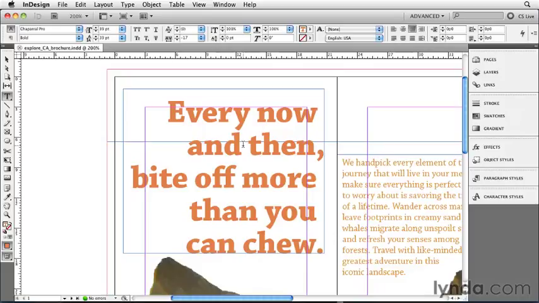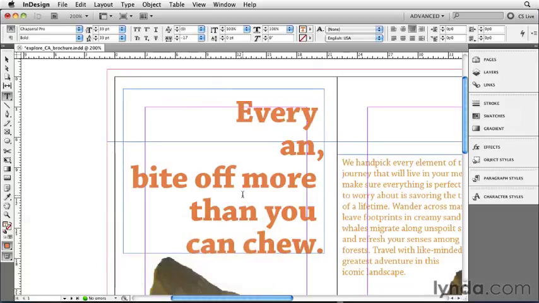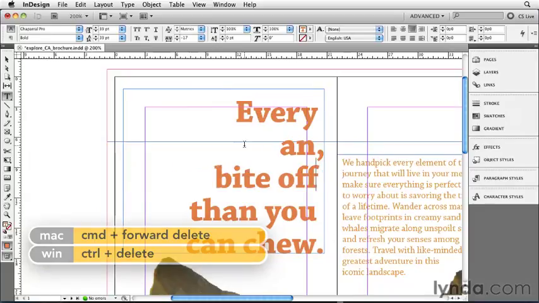The other thing you need to know is about deleting text. Every now and again you have to delete something. Of course, the delete key or the backspace key will move one letter at a time backward, or the forward delete key will move forward one letter at a time. So it actually deletes forward, and that's pretty cool too. If you want to make it one word at a time, add the Command or Control key. For example, if I want to remove this entire word now, I place the cursor at the end of the word and say Command delete, and that deletes backward one word at a time. Or if I want to remove this word more, I can place it before the word and do a Command forward delete, and that will delete forward one word. So that's very handy as well.